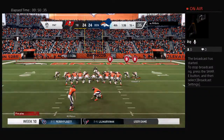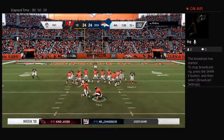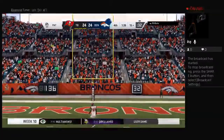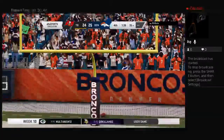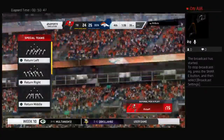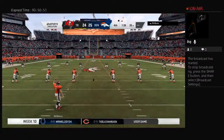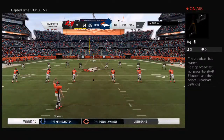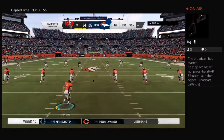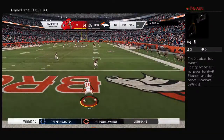Fumbles, that's how you get in the coach's doghouse. The first one lost and it hurt. This time you lose it and it's taken in for a score. It really hurt. And about that doghouse, it won't exactly be comfortable, and it definitely won't be air-conditioned. Important extra point up and through. And that is going to put them on top by a point, and it sets us up for quite a finish. And you can bet they're preaching 2 hands on the ball here as the kick's away following that fumble return.